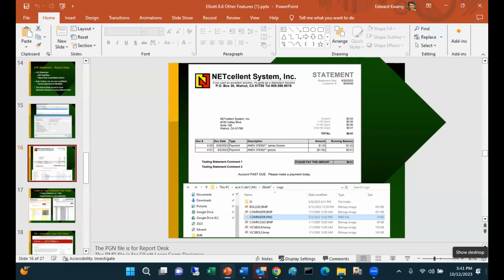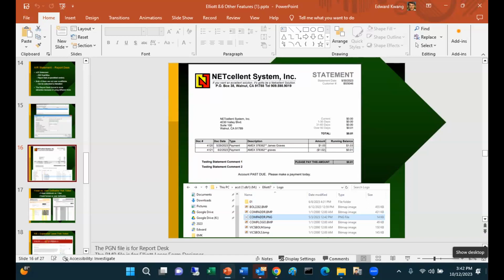You can put the compaddr.png file there. So it's a PNG file, not a BMP file. BMP files are for the legacy laser phone designer. But for Report Desk, we use PNG files. So if a compaddr PNG file exists, then we will use it and put it in the top left corner. Now you may say, but I may have multiple companies, right? Company one may be named ABC company, company two may be named BCD company, and how can you use one single image file for both companies?